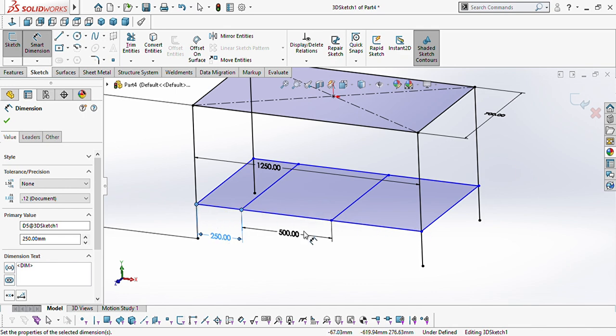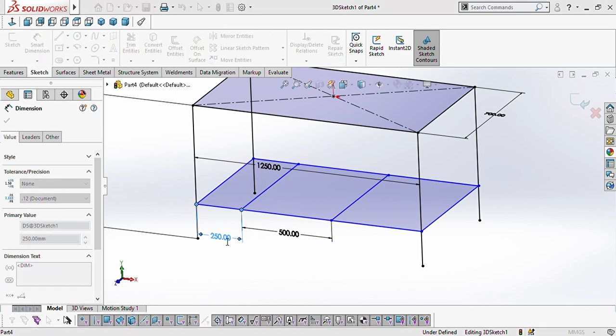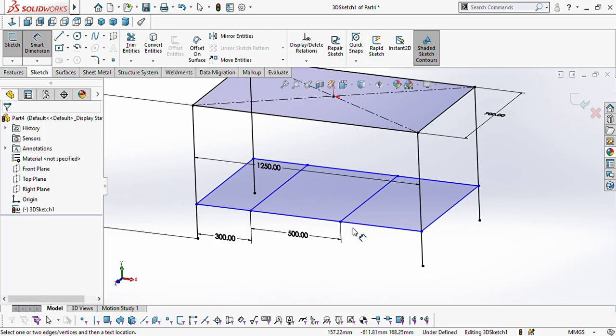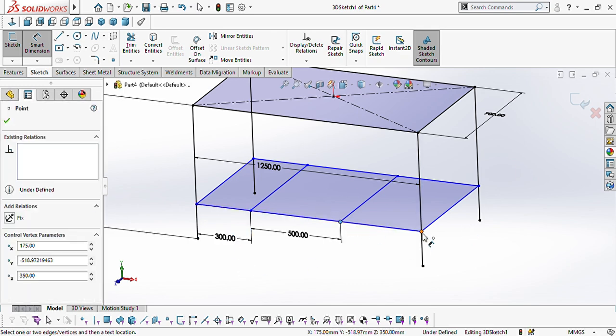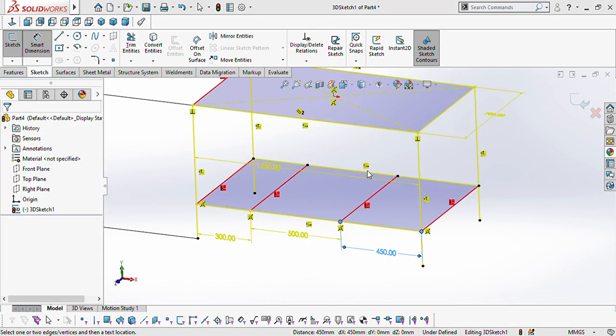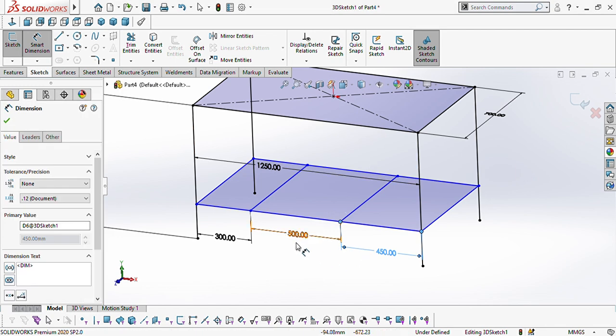Then 300, and from this one up to this, 300.